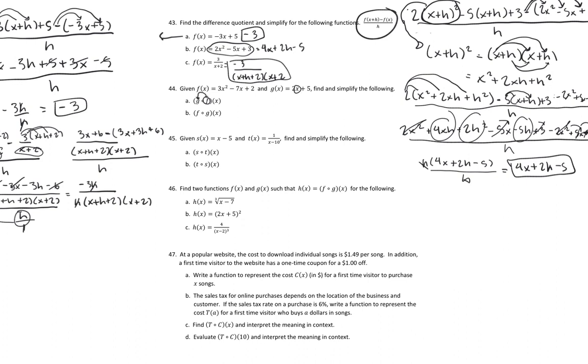And so it looks like we only have one x term, right? So then that's going to be 2 times the whole function, 3x squared minus 7x plus 2. And then we still got that plus 5 tacked on the end. Oh, my bad, fix that really quick. Plus 5. And so then if we simplify that, if we distribute the 2 to the 3x squared, the negative 7x, and the 2, then add that 5 at the end, that's going to be 6x squared minus 14x plus 9.